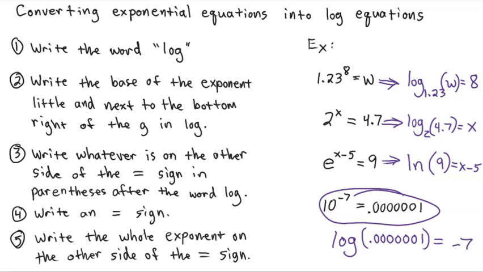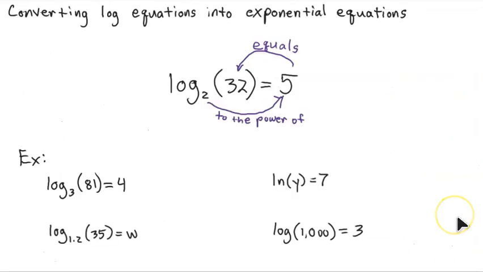All right, the last thing we're going to do is go the other way. We're going to convert from logarithms into exponential equations. So now we are going to convert log equations into exponential equations. We're going to go the other direction. We're going to start with a logarithm and turn it into an exponential. So here's my example. You may want to write this in your notes.